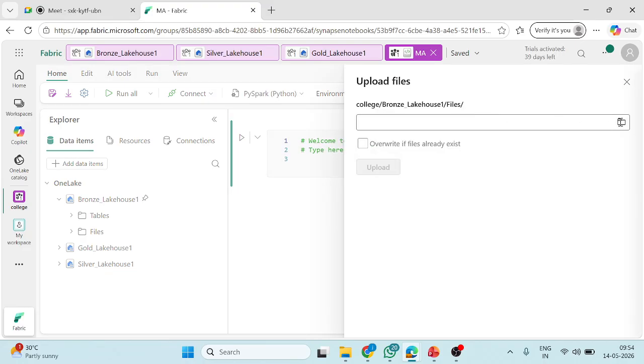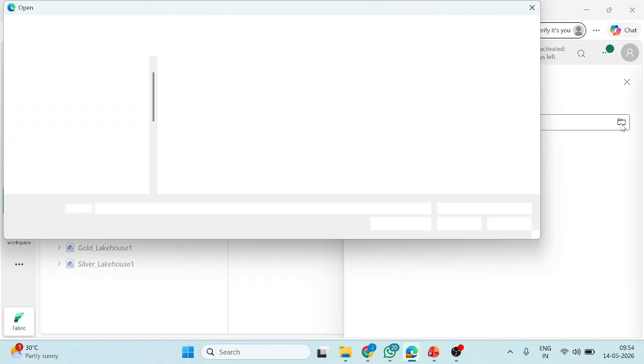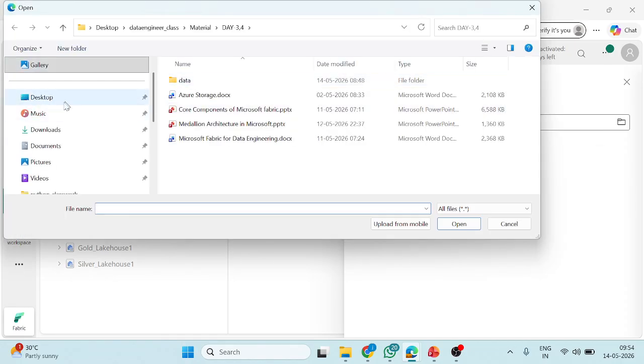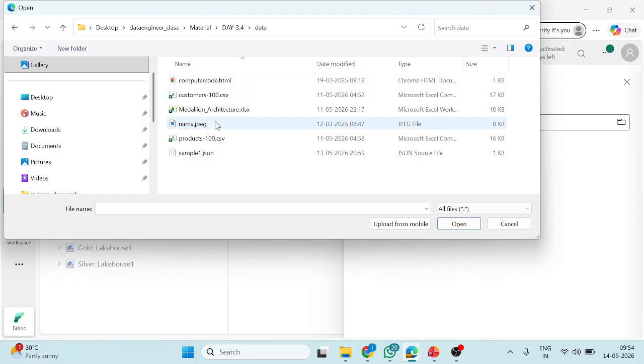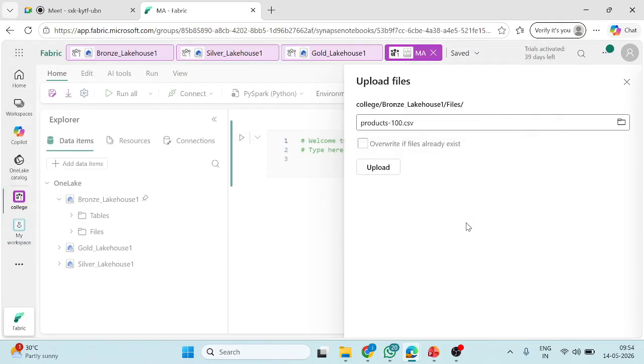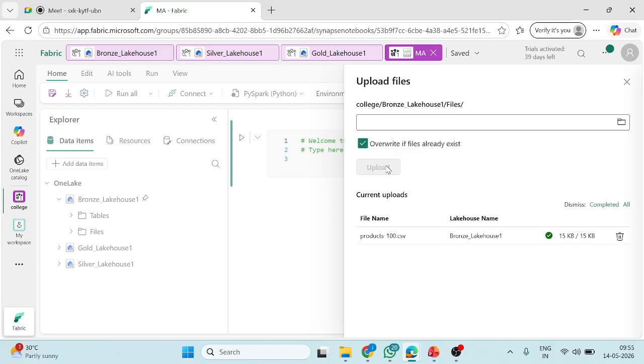Okay, so we can add one products.csv file, something I'm adding here. If it is already there, you can override it, otherwise you can upload it. It will be shown like this.